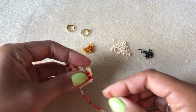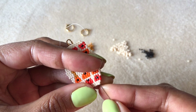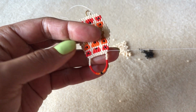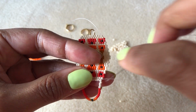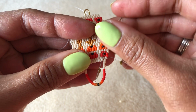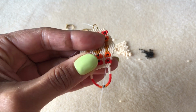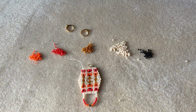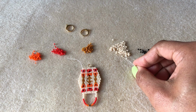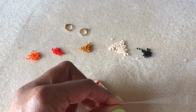And then I take my needle and I come up through the opposite outside bead in that bottom row, like so. And then I'm going to come down through the neighboring bead. And then I add the next beads in the next row of the pattern. We'll skip ahead because it's boring to watch that. Here we go, we have our beads.